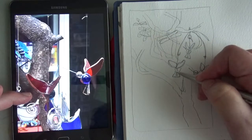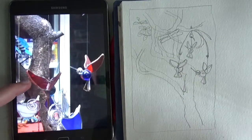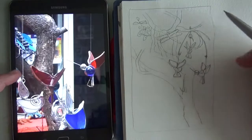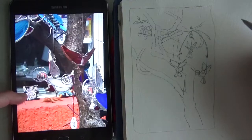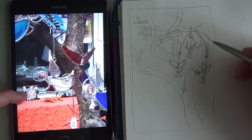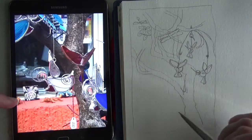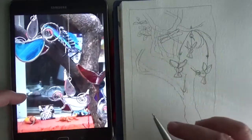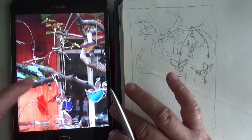And the beauty of this is you can change the color to whatever you want because it's whatever you decide that you want for the glass. So we now have three hummingbirds, a fire dragonfly. And we'll let that hook kind of dangle off there. How's that? And we do have those angels. Do we need to have that many, or do we want to stick to just one branch?